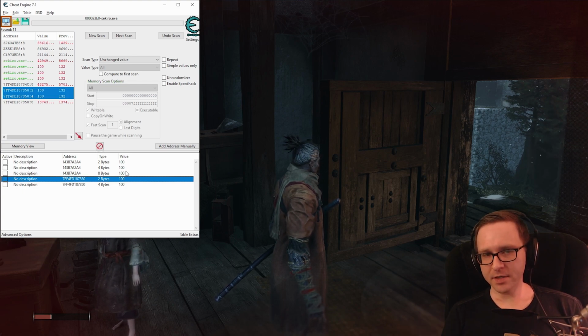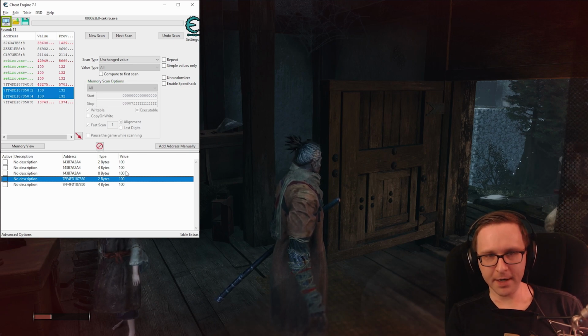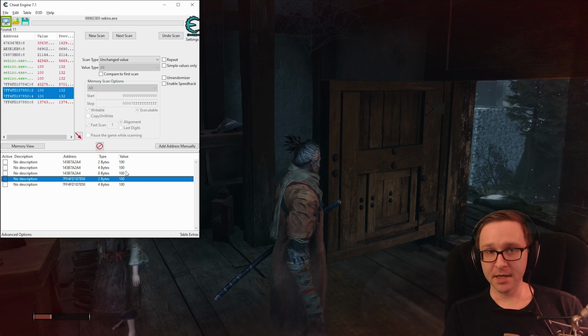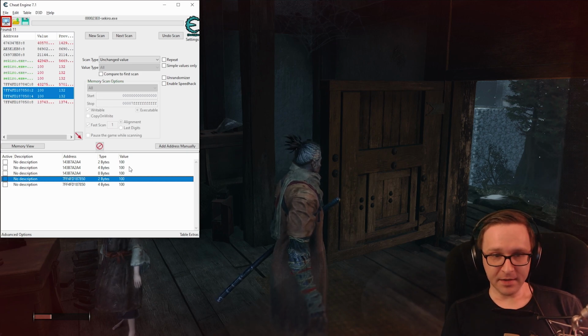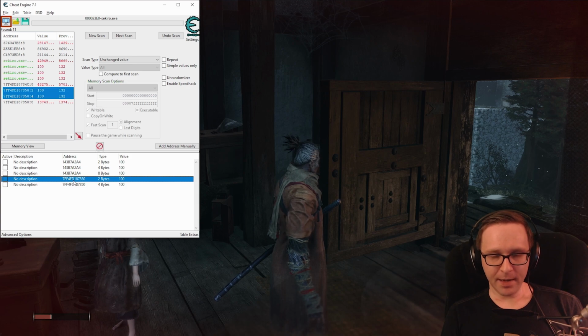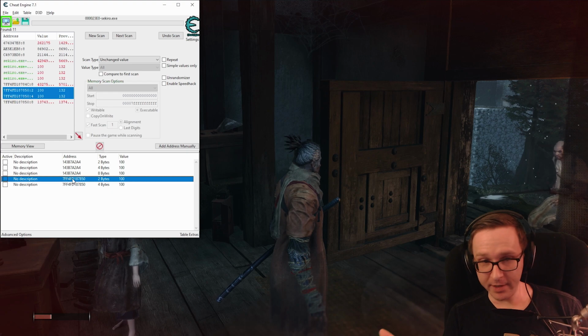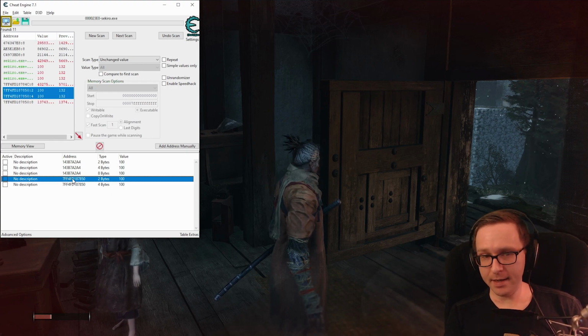One thing I hear a lot during streams is people asking me, how can I get it so this value that you found will work when you restart the game or when you die? Because a lot of times it won't. And indeed, this address that we found the health in, many times is dynamically allocated. Most of the times, 99% of the time, it's gonna be dynamically allocated. That's just how modern applications work on computers these days.